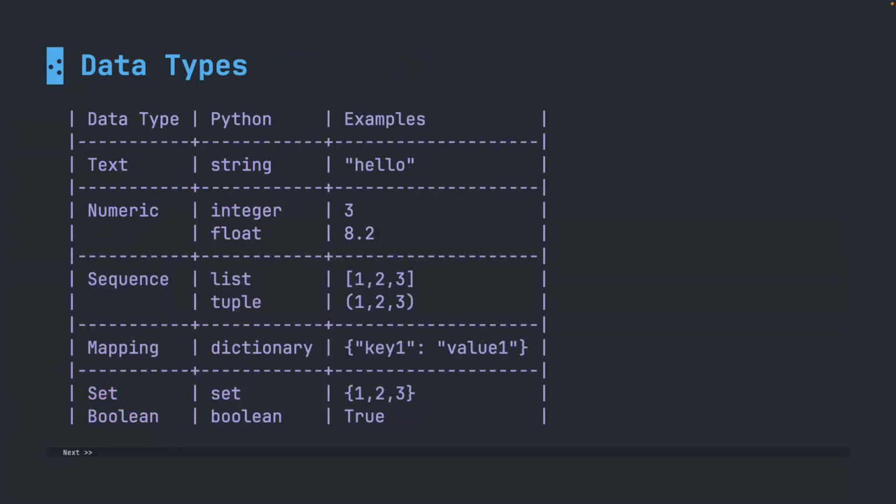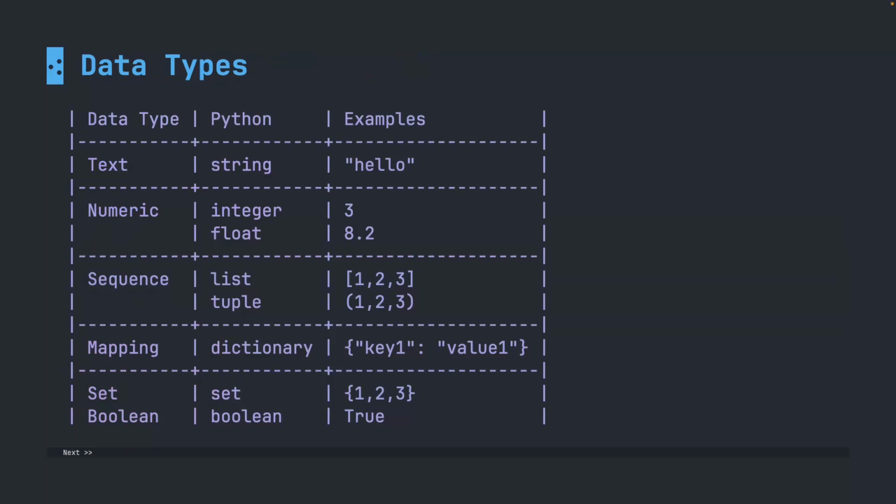Before we get to the next type of error, I do want to do a quick reminder of what data types are in Python. Essentially, these are just different ways that Python stores data. So if you need to store text, Python uses a string with quotations. There's lots of different types of numeric. We're going to focus in on integer and floats today, and probably for the rest of the Newbie Bites as well.